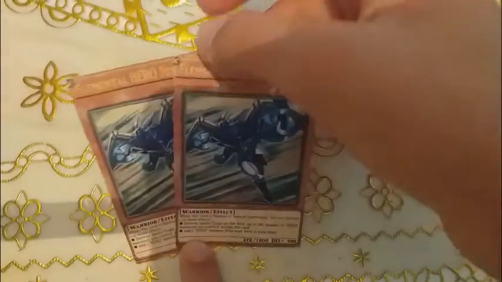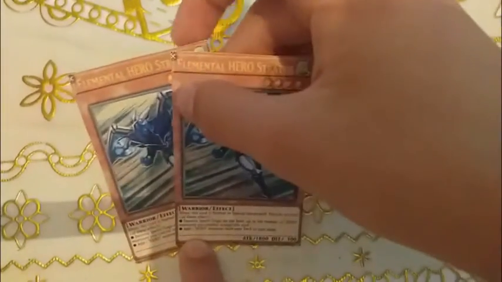Next, probably the card that should be banned the most, Stratus. When he's normal summoned, you can either destroy spell and trap cards equal to the number of Elemental Heroes you control except Stratus, or add an Elemental Hero monster from your deck to your hand, which is really good.